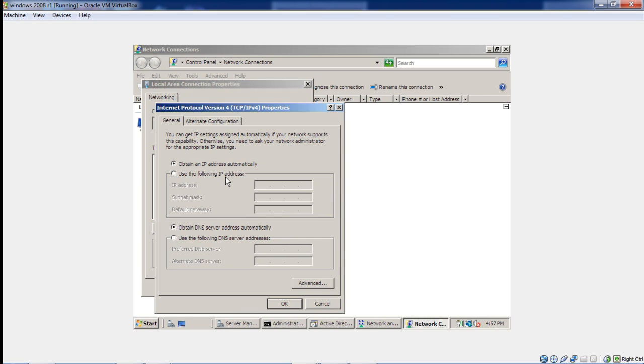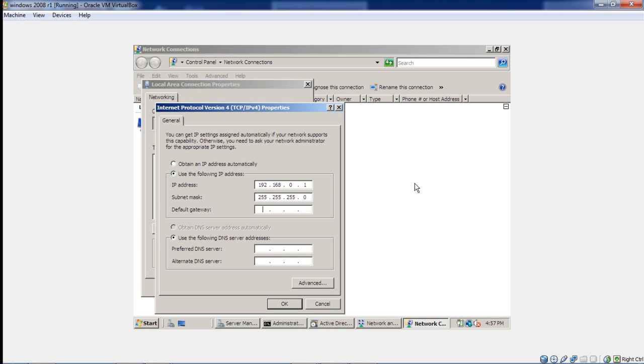Alright, and we're going to use the following IP address. So we're going to put in our IP address 192.168.0.1. By doing this, the subnet mask comes up as the default.